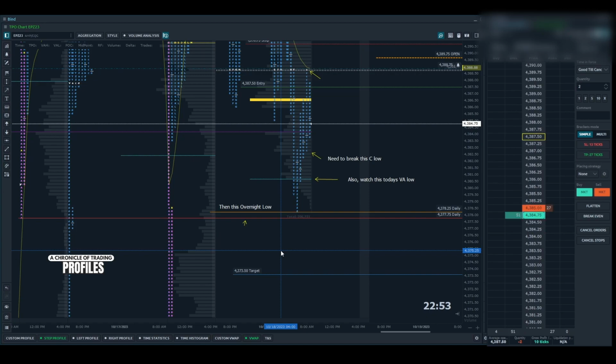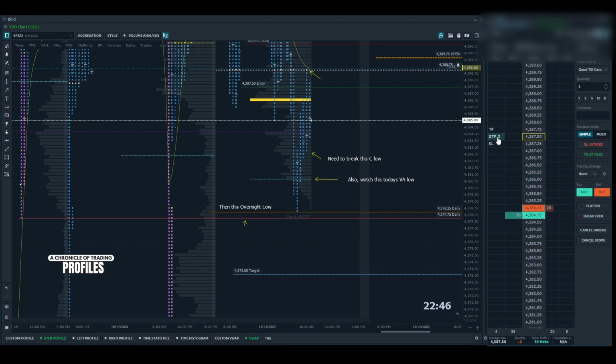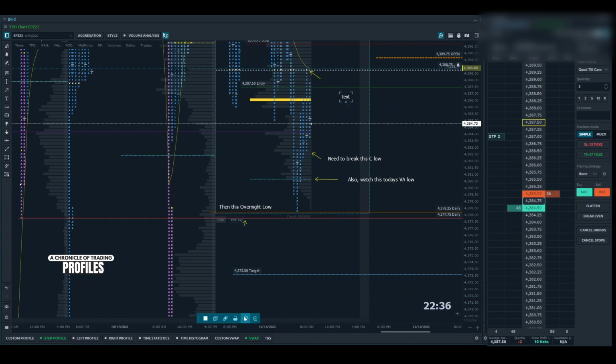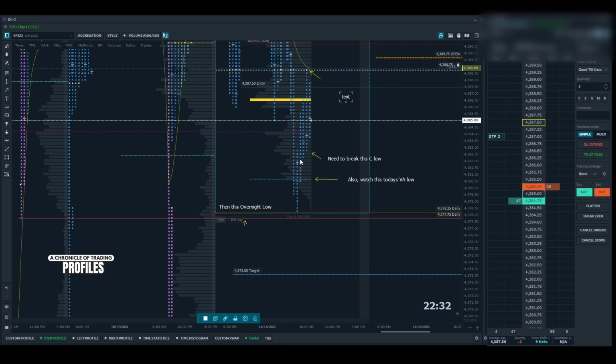At this point, it's overnight or pre-market, so it is moving slower than it normally does. But I can just tell that it's kind of lagging. I felt like it should be a little more aggressive moving down. So you can see I protect it there. If we don't break that C period, then this is just going to be another single time framing up from the Z to the A, the B, the C, the D.